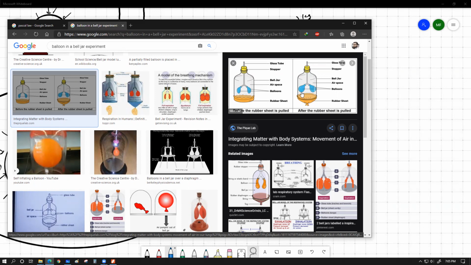Whenever we breathe in, the diaphragm goes down and our lungs get filled up with air. That's when oxygen goes into the blood and carbon dioxide is released from the blood. And then as we exhale, this thing happens and carbon dioxide enriched air comes out and the lungs become smaller. And this cycle keeps on happening, and that's how we breathe. This is also a practical application. The idea of pressure is very important for us from a very early time.